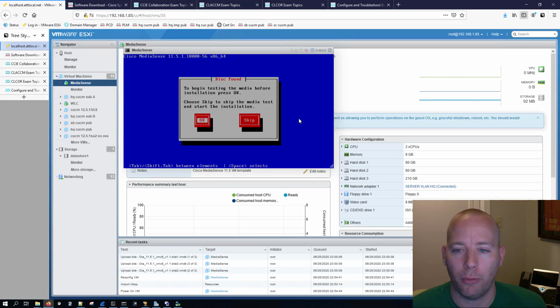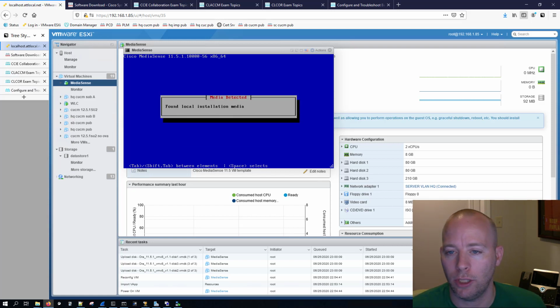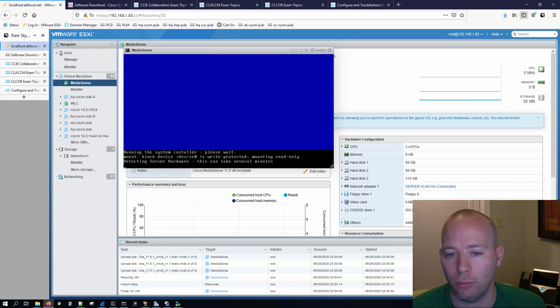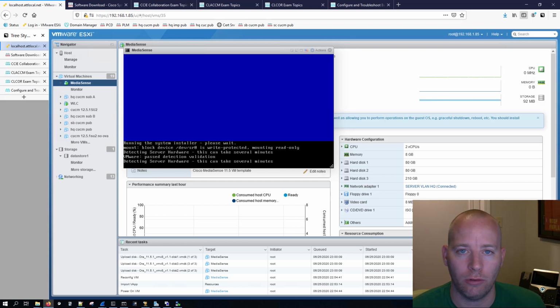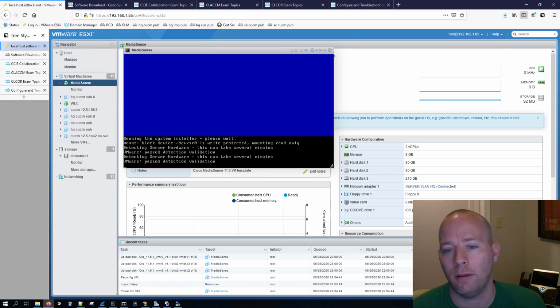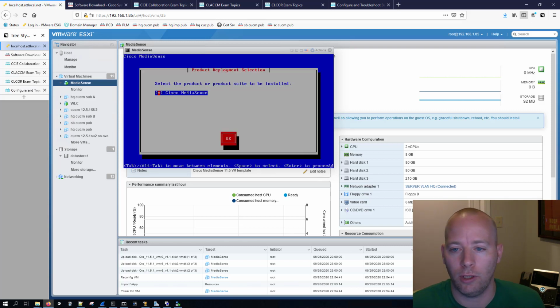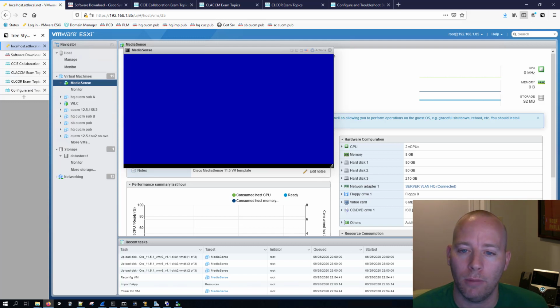The virtual machine is now powered on, and as you can see, it did actually find the media. I'm going to skip the check though, because I feel like that's just something that takes time. I expect that the ISO file is going to be good. And once this boots up, even though the specs are different on MediaSense compared to CUCM or Unity Connection, and it's different in the sense that it has three different disks, the installation wizard is essentially the same thing. So if you've installed CUCM before, you know how to install MediaSense. We'll say yes, I'm going to install that version.